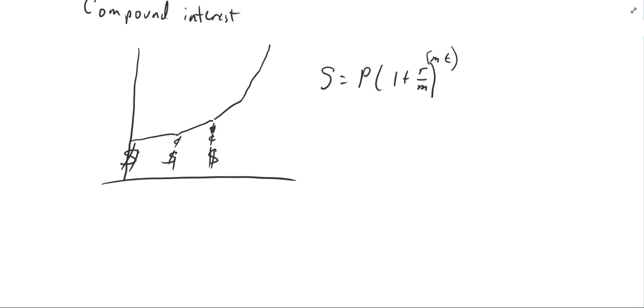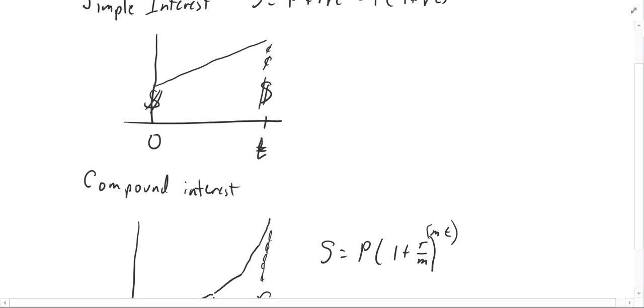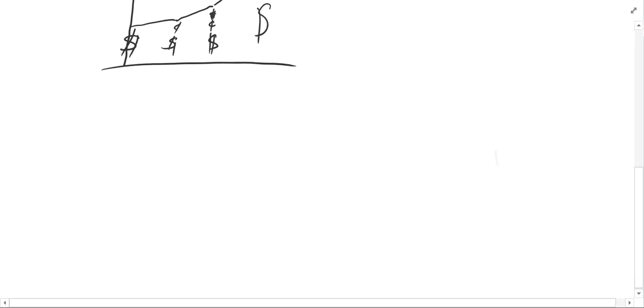So with compound interest, you make one deposit. The bank adds in interest as we go along, and you end up with a fairly big chunk of money with some interest added on. Especially the longer that you let it go and the better the interest rate, you get a lot of money that way. But there is just that one deposit. Same with compound interest and simple interest. They have that one deposit.